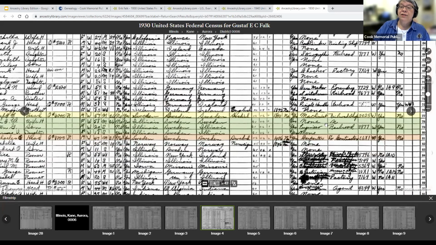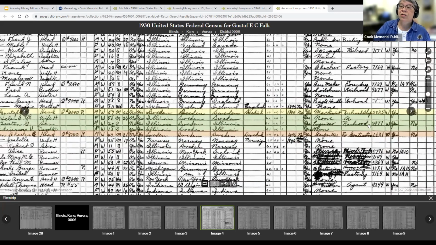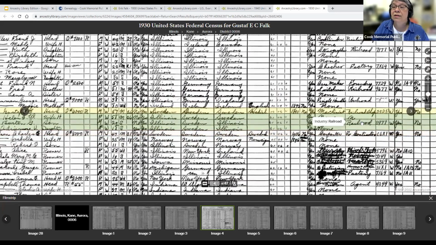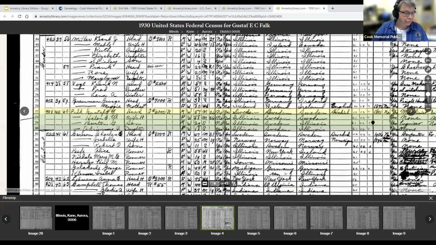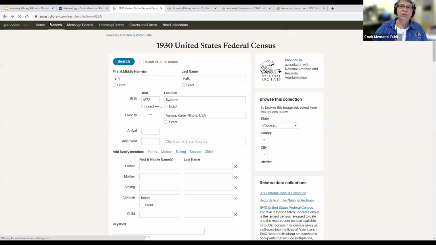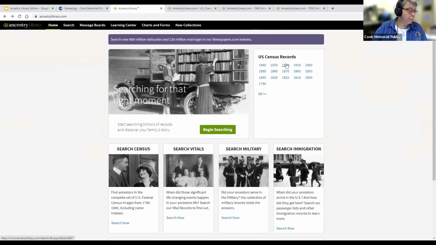In the 1930 census, my grandfather was an engineer on the railroad, not an engineer that drove the railroad, but the other kind of engineer. And his sister Adrian was not working. Maybe she was finishing up school. Okay, that was the 1930 census. Let's go back one screen and see what the family looks like in 1920.